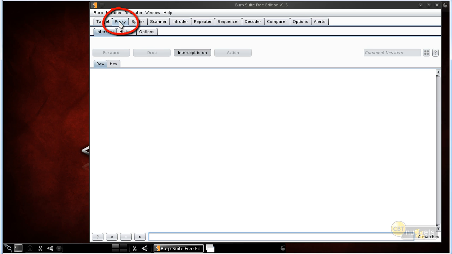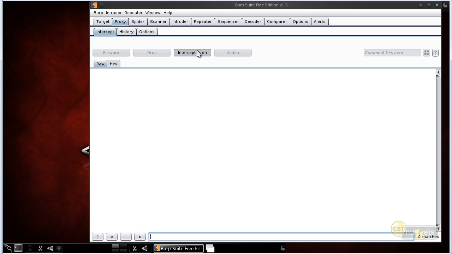Now, by default, this is acting as a proxy server. What that means is any clients, like a browser on the same machine, that point to this proxy server are going to have all of their traffic sent through this device. It's sort of like a man in the middle on purpose, because we want this device, the Burp Suite, to be able to intercept those commands and then forward them if we want to. We can also change them before we forward them.